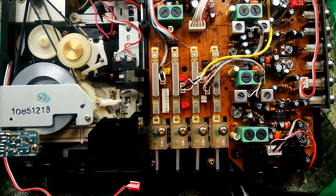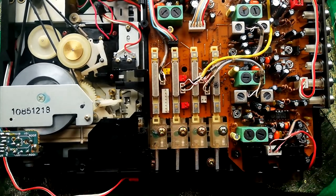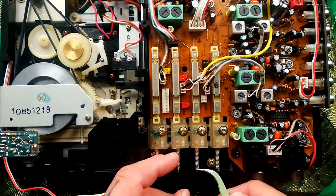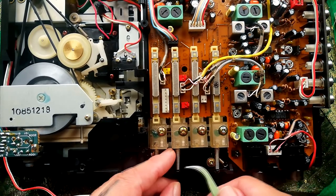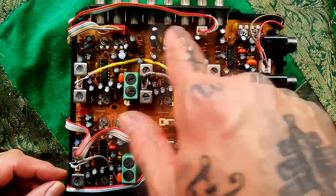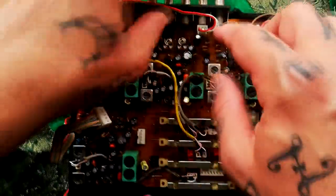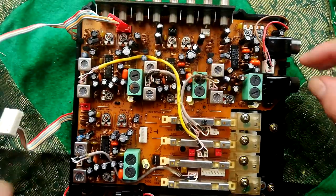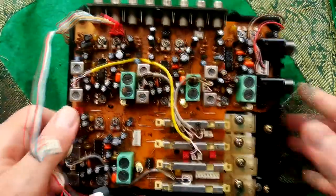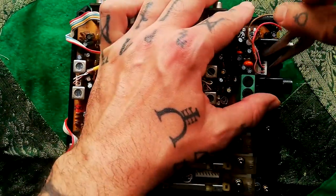Before I remove this PCB, we're going to want to remove these springs from the switches here. So I've just got a pair of tweezers, and you can just take them off and store those safely somewhere. One, two, three, four, five cables. These four are sturdy enough, I can just pull them out by the strength of the cable themselves. This one looks a little bit more delicate, so I'll pull that out with Domino's pliers.